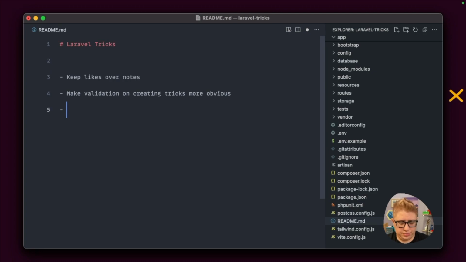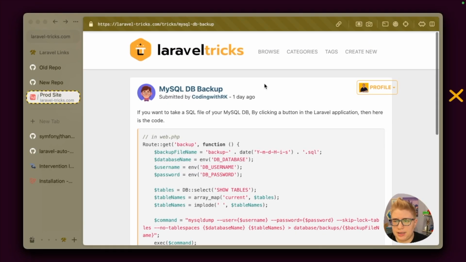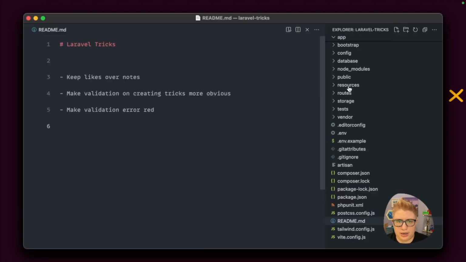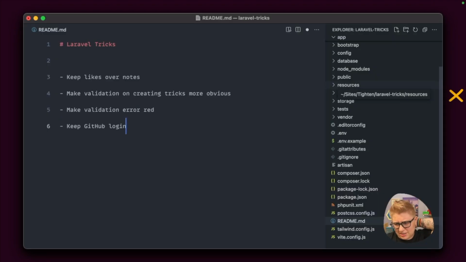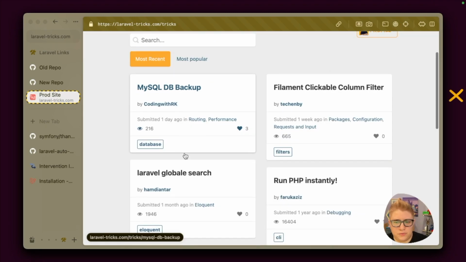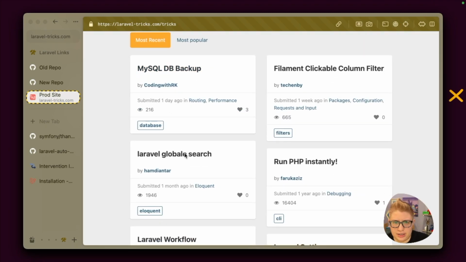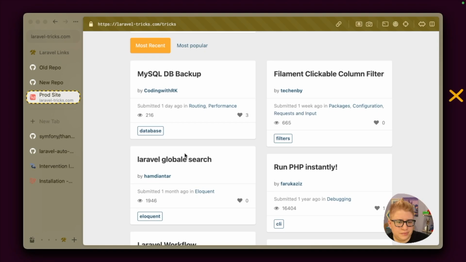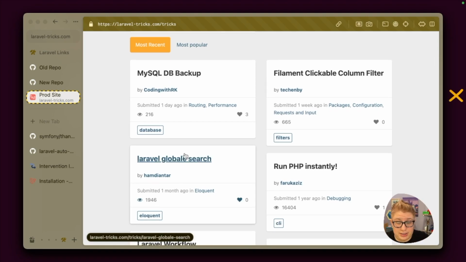We want to make validation errors red. So far, everything else, I want to keep the GitHub login because I think that's an easy way to log in. Overall, the UI is fine. I think it's clean, it's to the point. I might want to modernize it-ish.